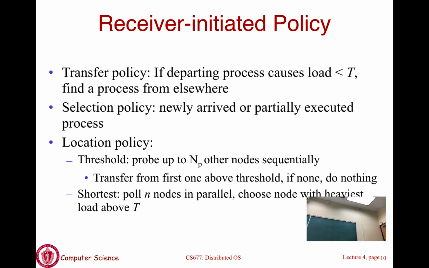Okay, you are going to either go randomly ask a machine, do you have any work? If it says yes, you take the work. Otherwise, you keep polling randomly until you find a machine that has high load and is willing to send you jobs. Okay? Or you can poll sequentially and find the first machine that has load greater than T, you ask for it. Okay? Or you can poll them all in parallel and ask the most heavily loaded machine, saying, give me a job. Okay, it's the exact opposite of whatever we did in the sender initiated. Is this clear?